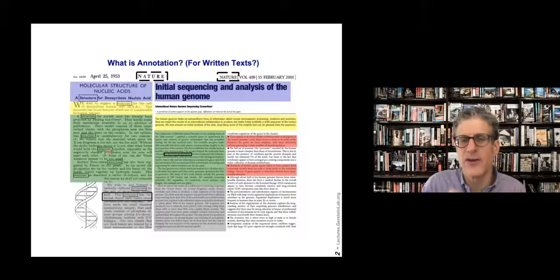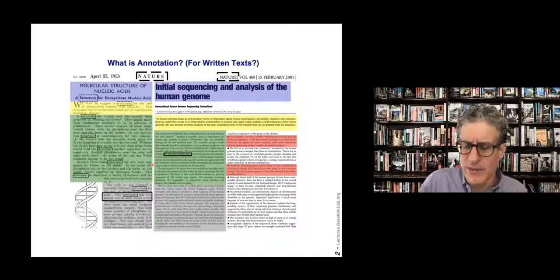You can imagine if you had a highlighter, you might be coloring things differently depending on the function. And then you could imagine also comparing these texts, and you would of course see the name of the journal being the same. You would see maybe the DNA double helix being the same, but not exactly the same things. These are simple things you might do if you were functionally annotating or annotating these texts.